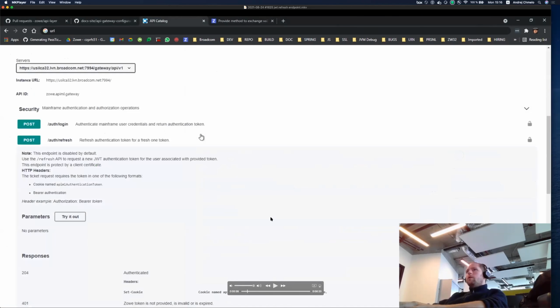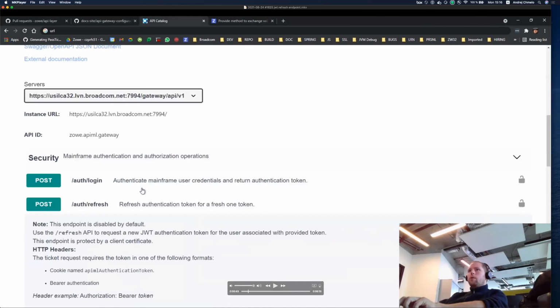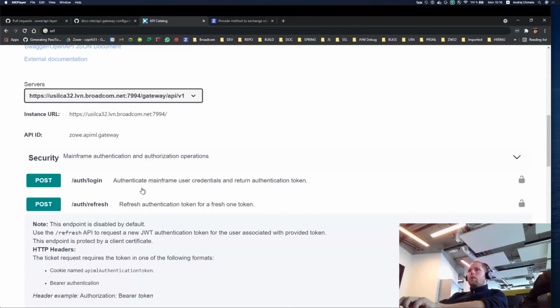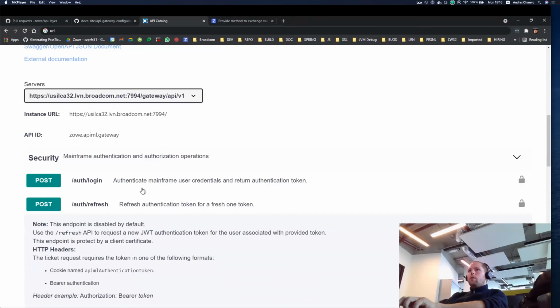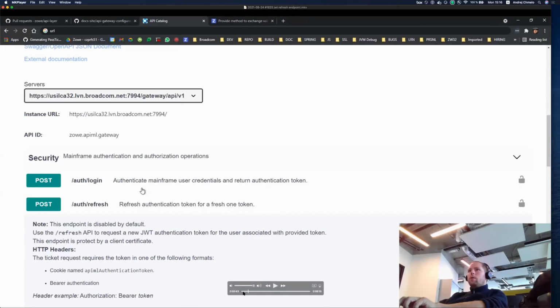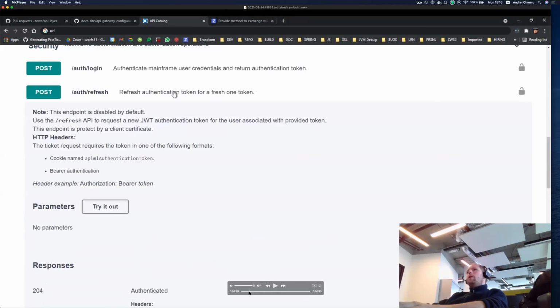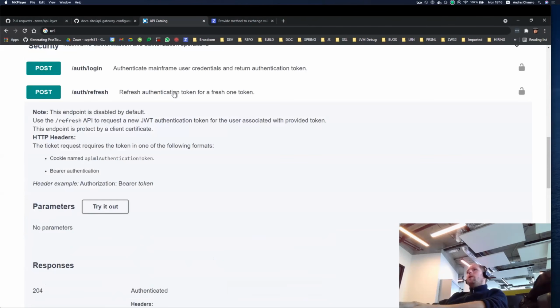So we created a new endpoint. It's on auth/refresh. This endpoint is similar to the query endpoint.